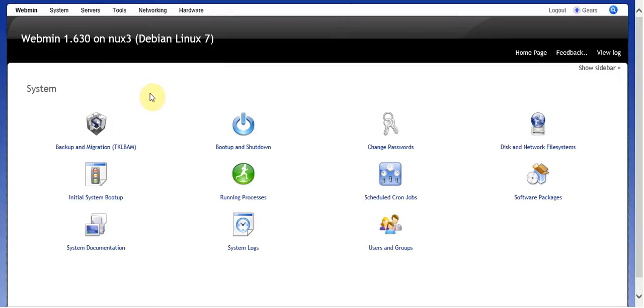because this is where you're going to do all your graphical maintenance and adding in users and that kind of thing, administration stuff. You're going to want to log into the IP address of your server and then type in a colon 12321, and that's how you get into the graphical area of Webmin where you can add your users.